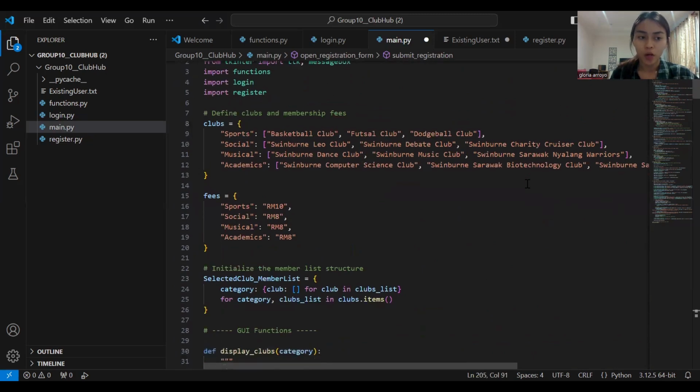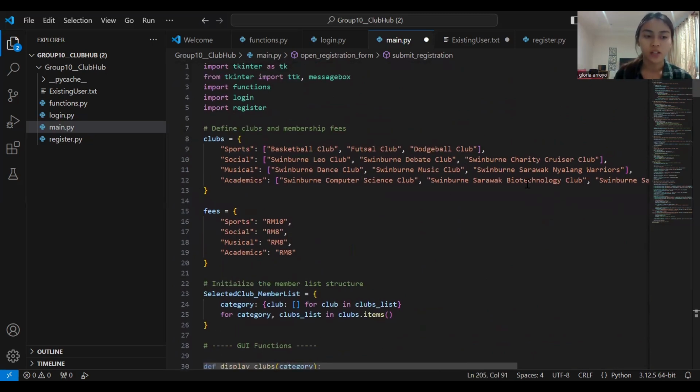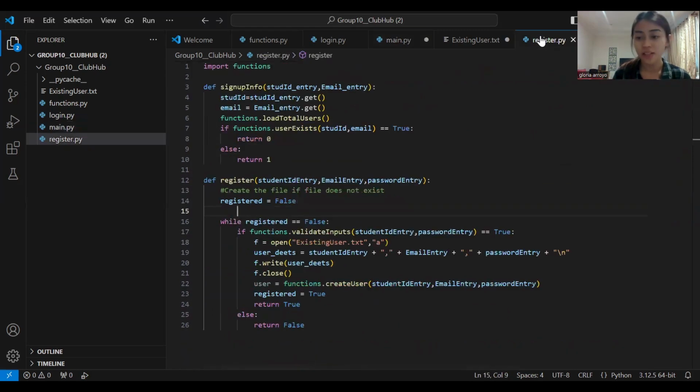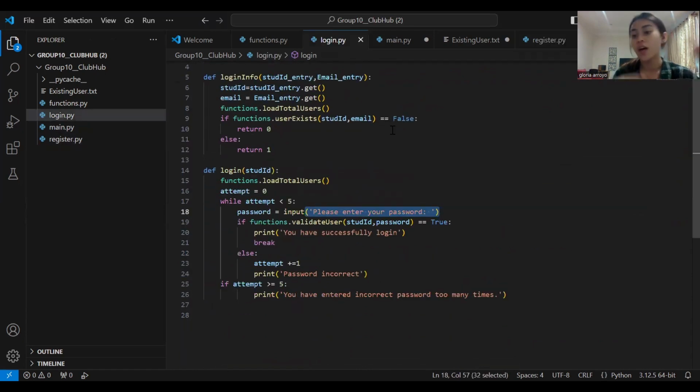Our program aims to provide clear and detailed information about each club, including the membership fees, ensuring that students can make informed decisions before joining. It also enables students to easily register for various clubs at Sumbun Sarawak University through a streamlined sign-up process. It also assists club administrators in efficiently managing and organizing application data to prevent information loss. Lastly, let's talk about our scope, which will be divided into strengths and limitations.